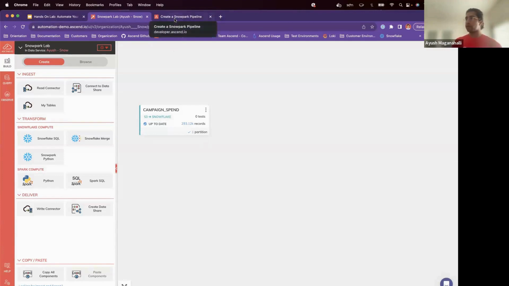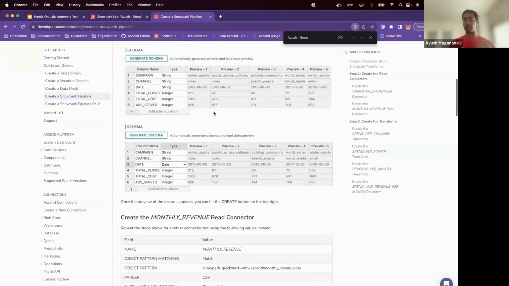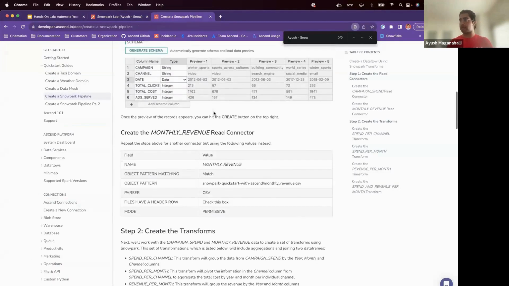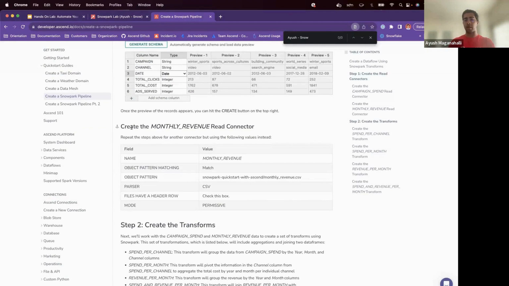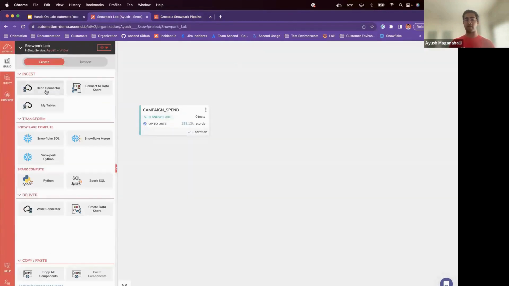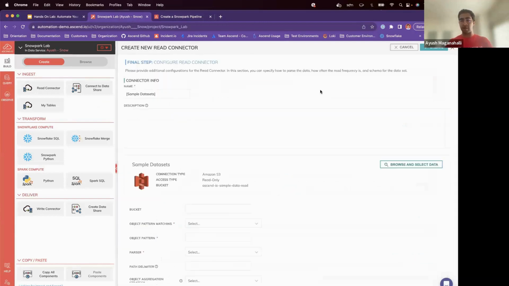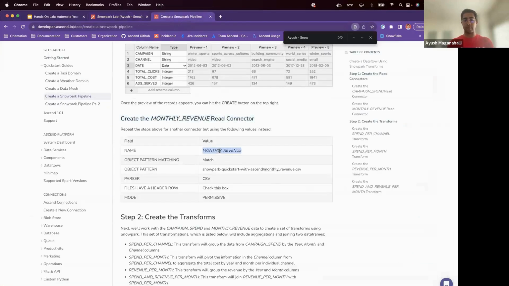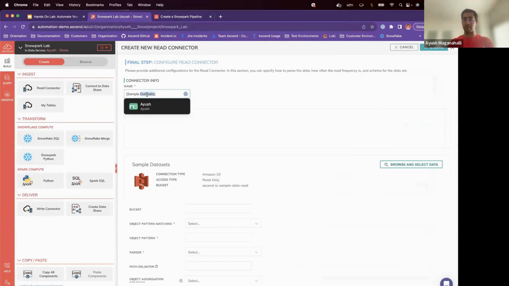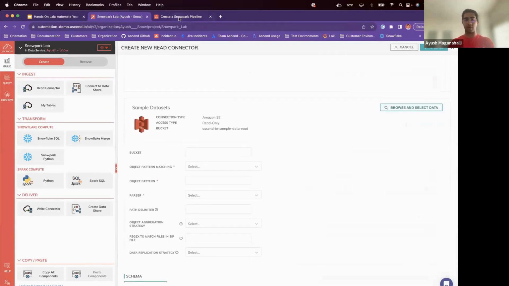So we're going to continue on. That was a very long explanation for one component. So the future ones will be a little simpler because they'll be along the same lines. As you can see here, we're going to create a new read connector called monthly revenue. We're going to follow the same process, but since we already have our connection created, we'll just be using sample data sets again because we're pulling from the same S3 bucket. So we're going to skip and configure manually again. And like we did before, and we suggest this if you go through this guide by yourself or with others, just copy paste everything, it'll probably be a lot faster.